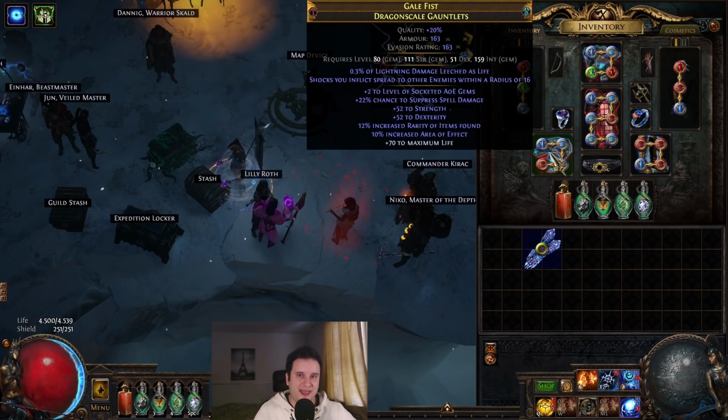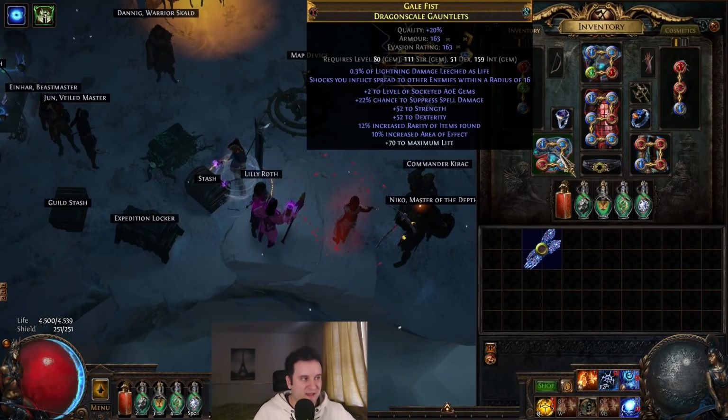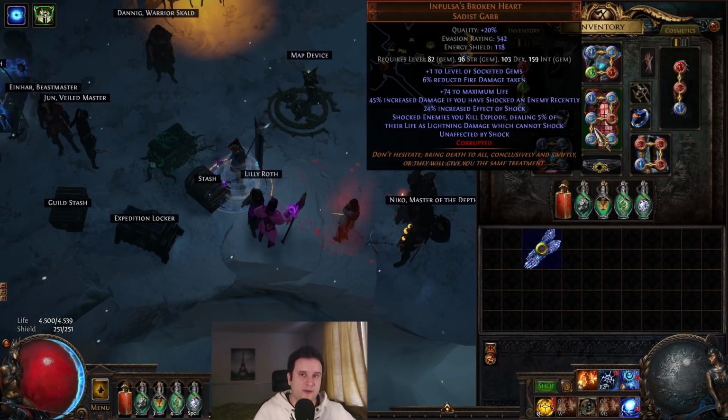You can actually cap your spell suppress, or at least get your spell suppress up. You can get stats for your omniscience. You can get life. You can get like whatever you want to. Just not having to use Storm's Gift is a huge indirect buff to Inpulsas.